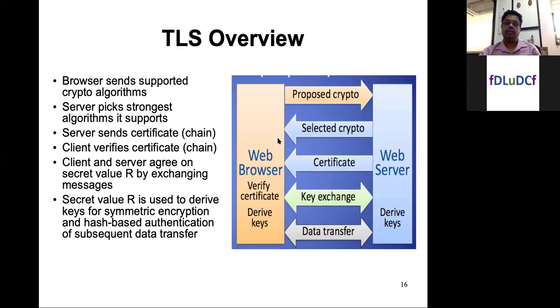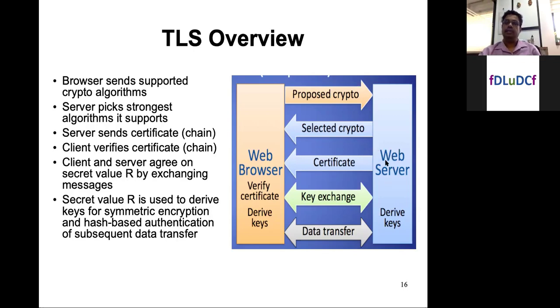So after the browser receives that, the browser is ready to talk. At the same time, the web server sends its public key for the communication. As you may remember, in asymmetric key encryption there are two keys, the public key and the private key. The private key is usually kept safe by the web server. It never leaves the server.